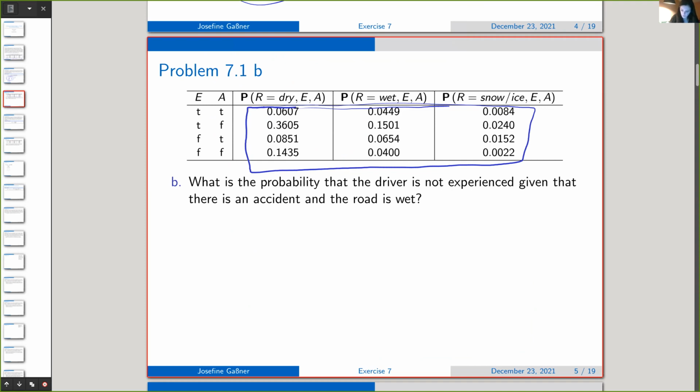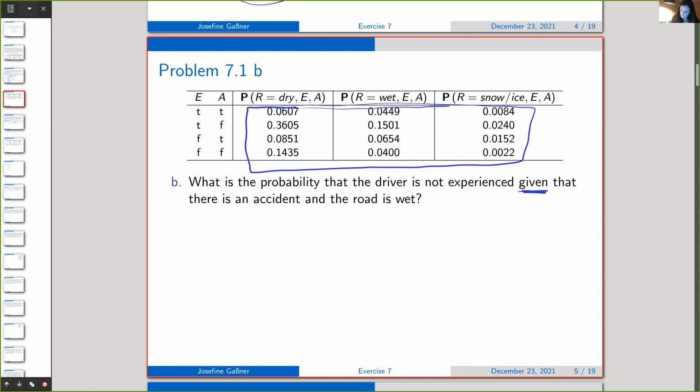Okay, let's go back to 7.1b. There we have: what is the probability that the driver is not experienced, given that there is an accident and the road is wet. So this little word here, given, already tells us that we have a conditional probability. So is the probability for some she wet A not E? Not exactly.